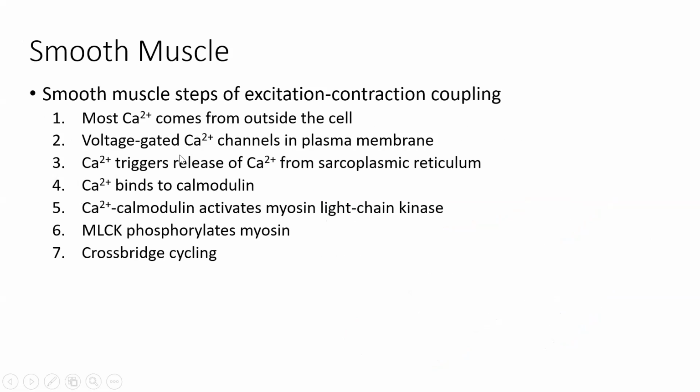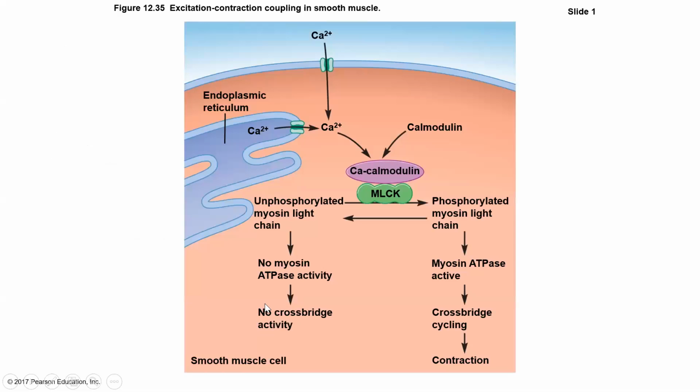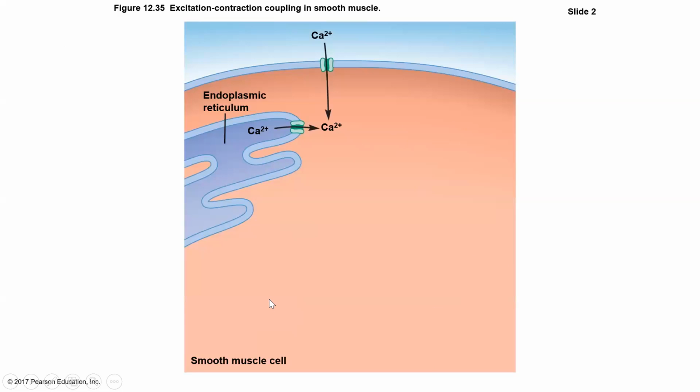Okay. So let's move on to look at the steps of smooth muscle excitation-contraction coupling. So this is what happens in smooth muscle to regulate or turn on, turn off the contractions here. So we'll walk through these steps as we actually look at a schematic drawing on the next slide. So first off, we want to start out by appreciating some differences that we see here with smooth muscle that are not seen in skeletal muscle.